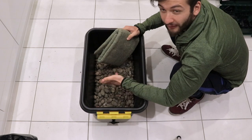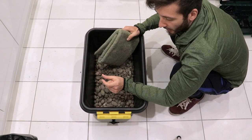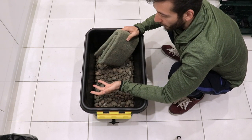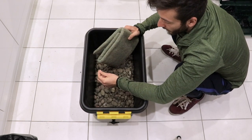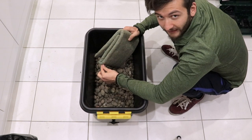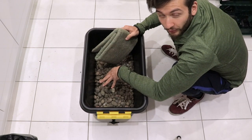The process which allows the wicking system to work is called capillary action. Water molecules have internal properties which mean they like to stick together - they have almost adhesive properties. So when water starts being absorbed into the felt material, all the water molecules want to follow that first water molecule into the system, allowing water to travel up the felt material and supply the soil with the water it needs.